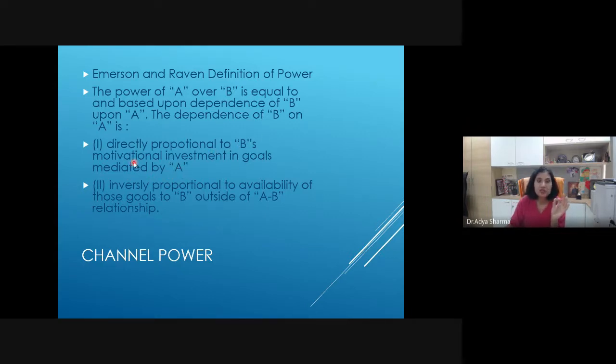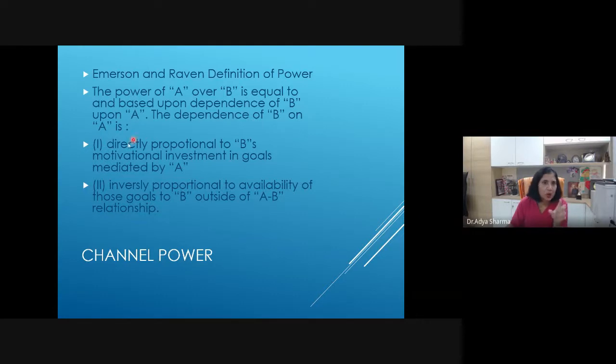In very simple language, if B feels that I want higher margins and A is able to give higher margins, then the goals of B are matching A, and therefore A has power over B. If B gives more emphasis, let's assume B is not interested in higher margins. B is more interested that the brand should be one of the most popular brands, and in order to get that most popular brand, I am okay even if the margins are a little less. But A can give margins, but A is not a popular brand, then the goals of B do not match the goals of A, and in this situation, A has no power over B. Okay?